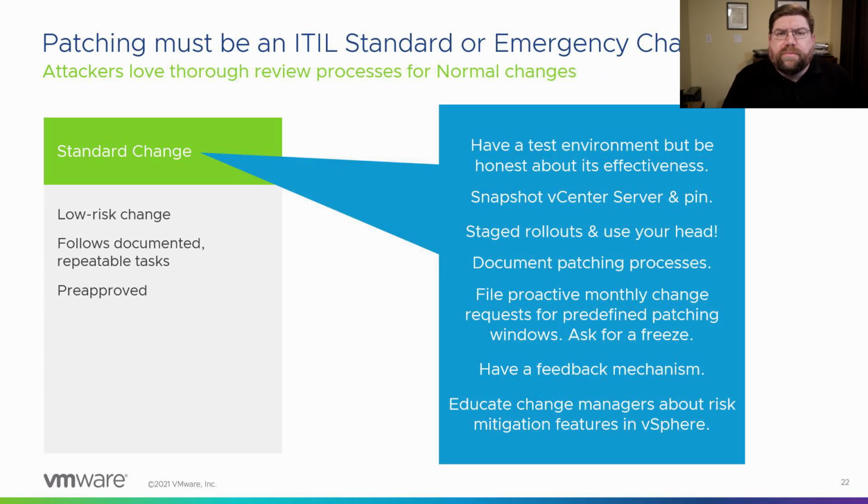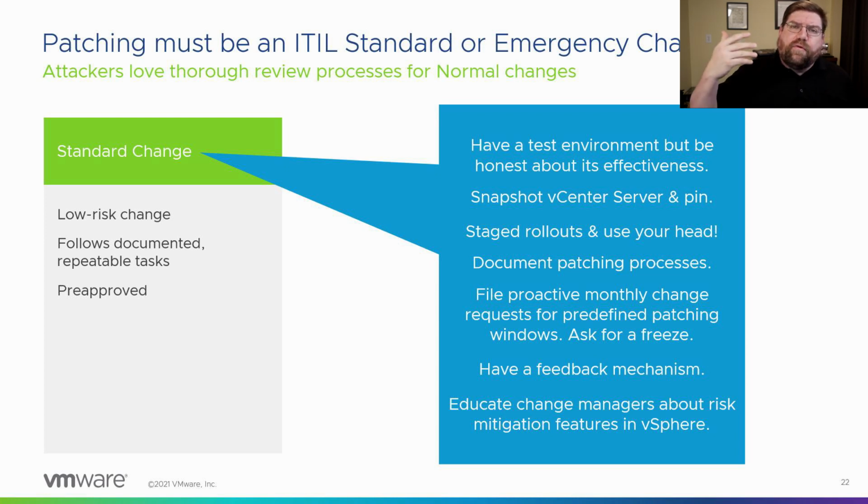So let's talk about standard change. Sorry about all the words here, but if you want to take a screenshot, I want you to have this ammo, just planting the seeds, some ideas about dealing with organizations. Having a test environment, being honest about its effectiveness. Hey, test is never like production. Let's just admit it. Embrace the suck, okay? It is what it is. And it's not going to change, and we can pretend that it's different, or we can try to figure out a better way to do it.